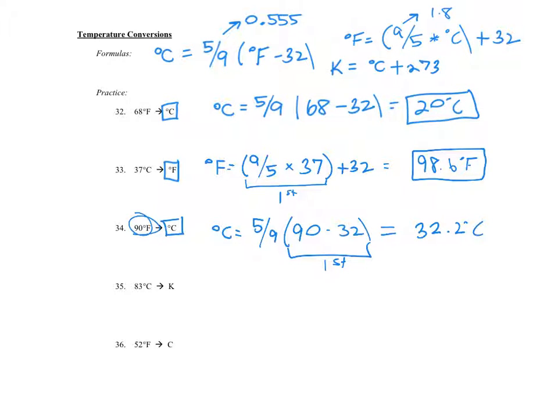Next, we're having a new unit. We're solving for Kelvin here, and I want you to really notice there is no degree sign with Kelvin. It's just a simple capital K for Kelvin. So if we look at my formula for Kelvin, it is simply the degree Celsius, which is 83, and you very simply add 273 to that, and you should just get a Kelvin temperature of 356 K. Your Kelvin temperature should never be negative. That's a lot of times why we use it in chemistry, because absolute zero Kelvin, you cannot get below that temperature. So you should never have a negative Kelvin.